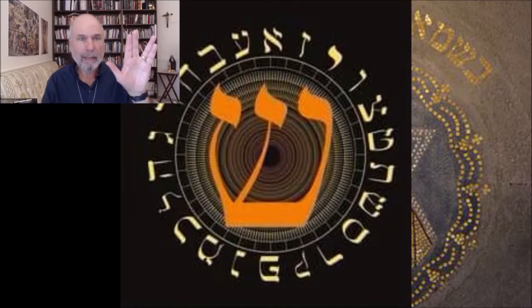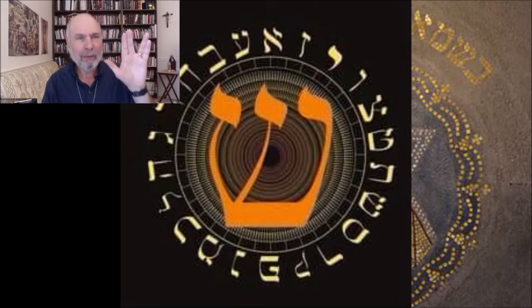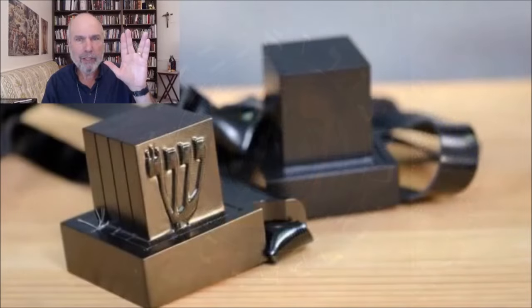So you see that hand gesture is a representation of that. However, once the Messiah came, that three-pointed shin should turn into a four-pointed shin, right? Remember that? Let me pull up the four-pointed shin. There is the four-pointed shin. So the three-pointed shin should turn into a four-pointed shin, like that.